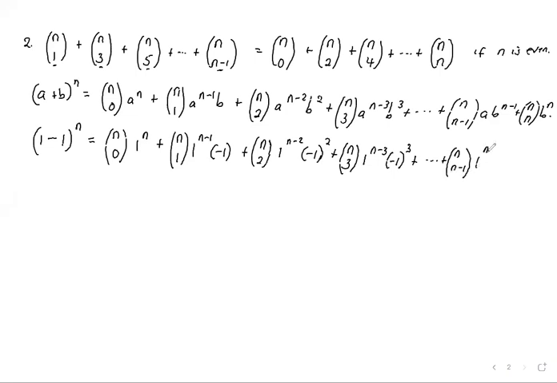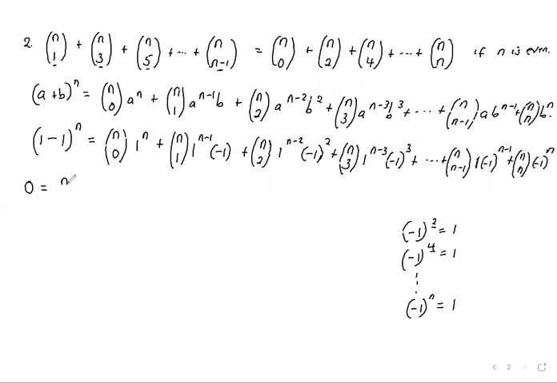It's just A multiplied by -1 to the power n minus 1 plus n choose n. Only B appears here to the power n. Now remember, n is even. So -1 squared is +1. -1 to the power 4 is 1 because these numbers are even. This means that -1 to the power n, when n is even, will give 1. So because we have such a situation, 1 minus 1 is just 0. 0 to the power n is still 0.